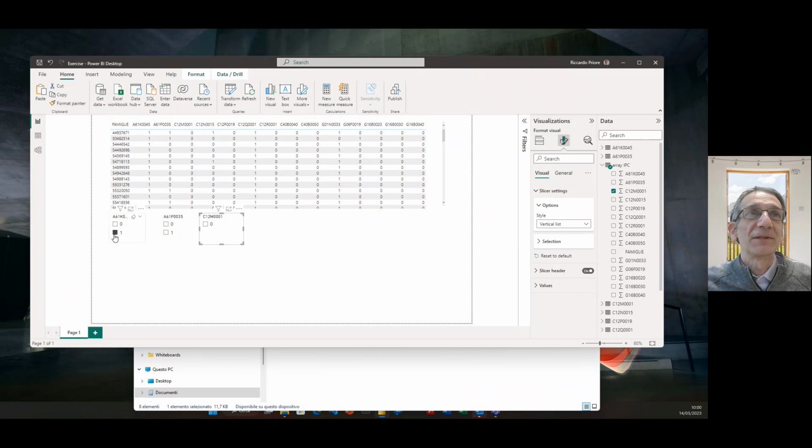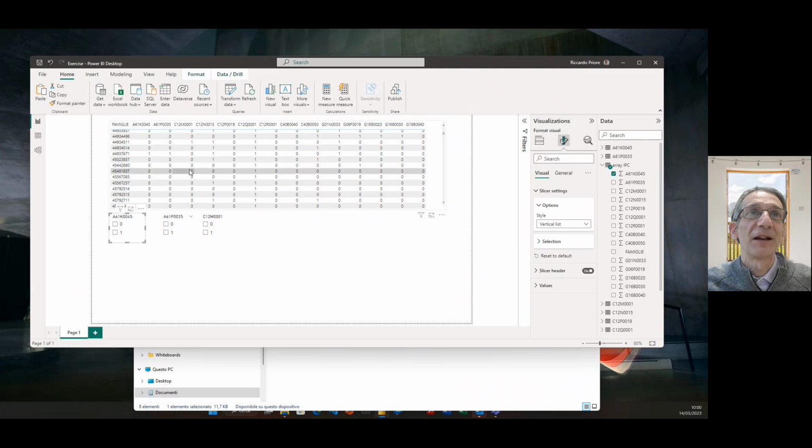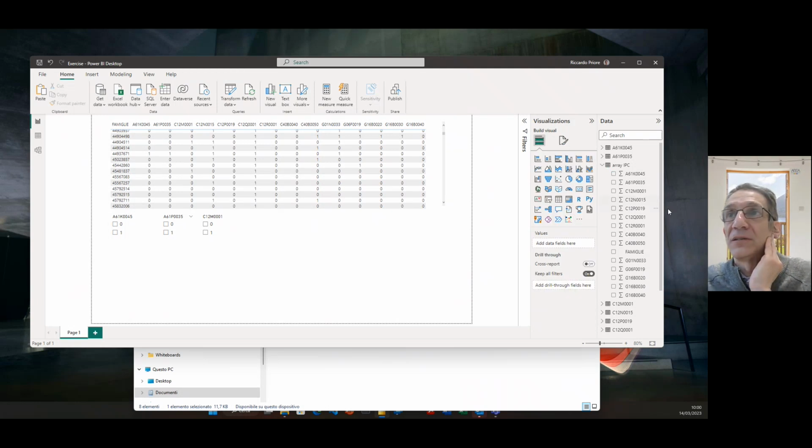And this, as you see, if I click the value 1 for A61K0045, there is only one possibility for C12M0001, which is 0. In fact, if I deflag the number 1 for the first classification code, C12M0001 can take two values, 0 or 1. And in fact, I see that there are some patent families which are assigned with this specific classification code. So fine. And then we go on until we reach the last classification code.